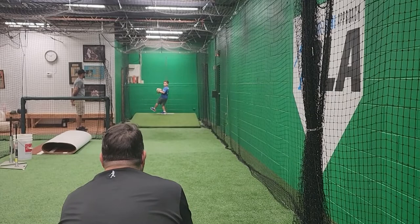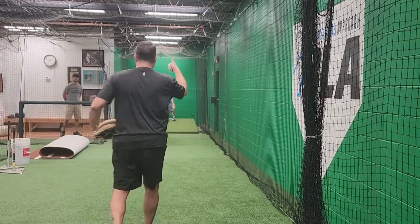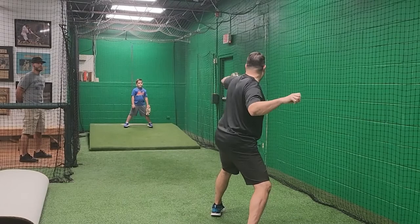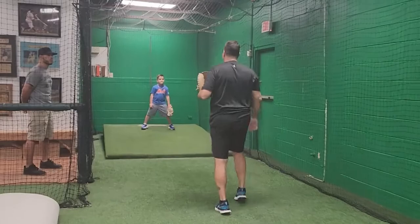Okay, now when we finish, right now you've got good balance, and your direction's fine. But when we get to here, we're getting ready to go, right? Out to in. So boom, bam, continue that power through that mound. Which way does the mound go? Does it go up or down?